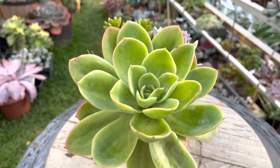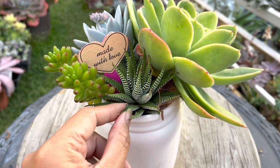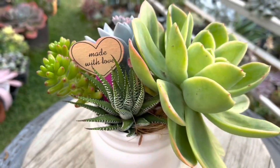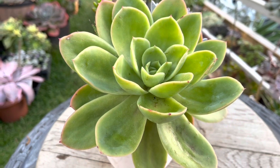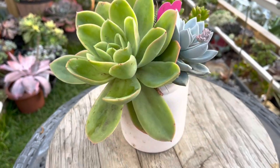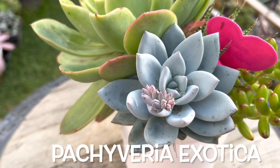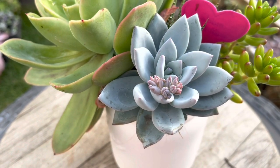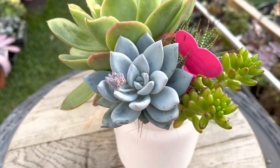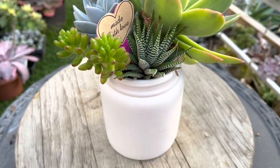Another arrangement here in a white jar with a beautiful Haworthia zebra, a jelly bean that's still green, also made with love. I have a beautiful Echeveria golden glow in this arrangement — so gorgeous, it's really popping out. I'm not sure of the ID for this one but I'll put the name on screen. It's flowering at the moment — I should remove the flower so aphids and mealy bugs won't attack it. So beautiful in this white jar.